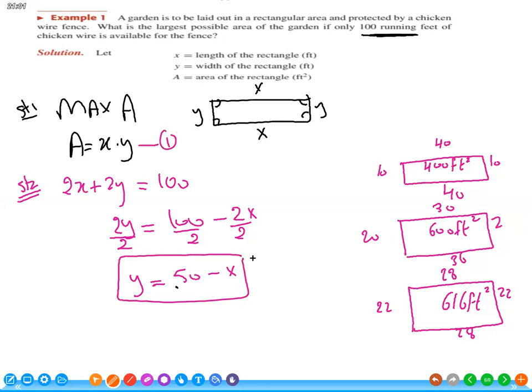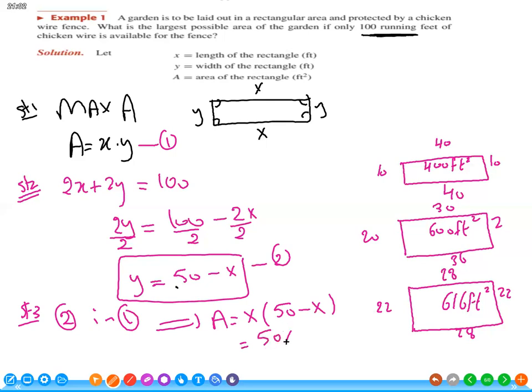We can say here result 1, result 2. And my thesis in master's degree was all about optimization. There are some functions that have 100 variables. Done? But in calculus 1, at most 2 variables, so easy. So now I have found the relation for y. Step 3, substitute 2 in 1 to eliminate y. The area equals x times 50 minus x. Now we get a function in terms of x only. This is a quadratic, a downward parabola. So the maximum will be at the vertex of the parabola.